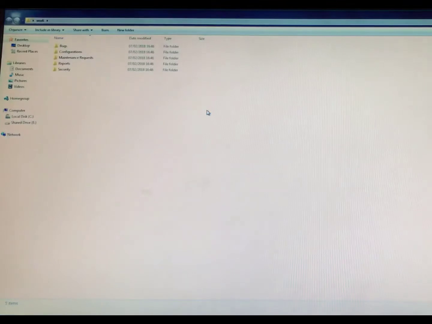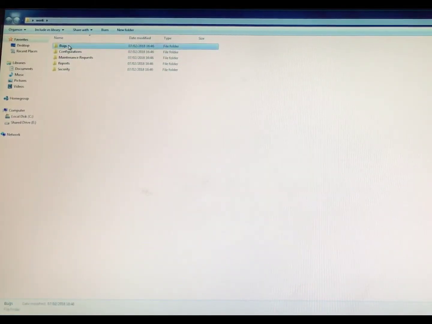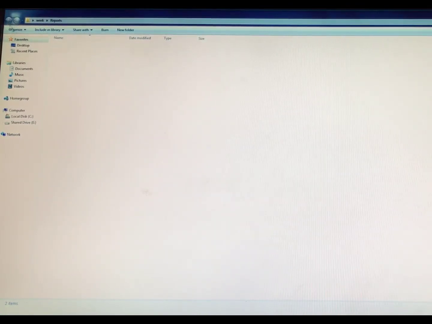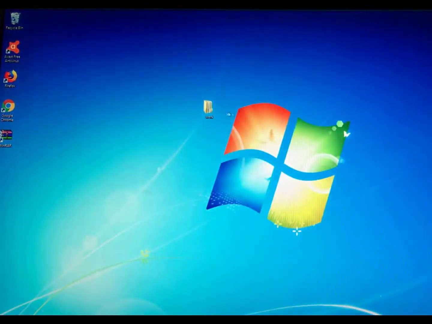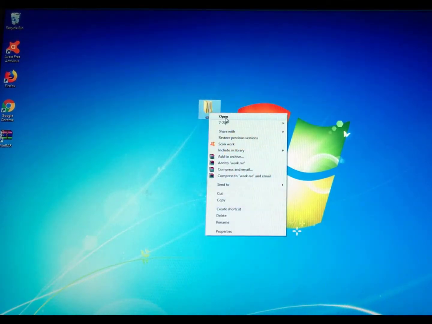Now I'm going to show you how to use the application we downloaded earlier to compress your files. Here I have a work folder that has a bunch of important files inside. All I have to do is right click the folder and select add to work.rar, and it will compress them.